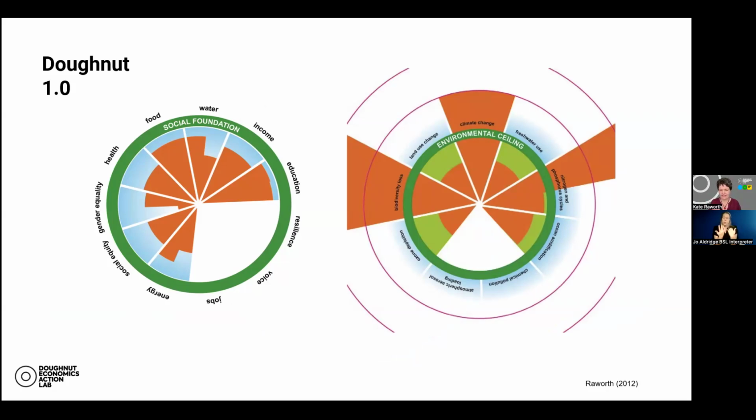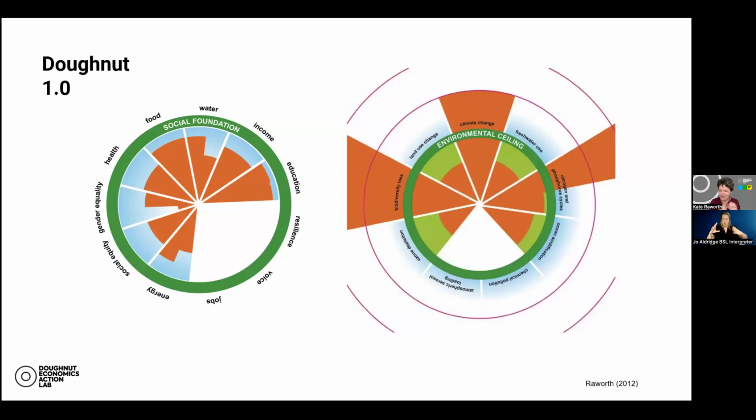There's the social foundation and there's the environmental ceiling, as I called it in those days. The environmental ceiling is exactly redrawn from the planetary boundaries. For the social foundation, I drew on indicators that were international, comparable, official from the UN, and that focused on measuring the deprivation that people experienced rather than the national average. And that was really important. So the percentage of people who do not have enough food to eat, who are malnourished, as opposed to average calorie intake, the percentage of people who were illiterate as opposed to average educational achievement, so that you get this shortfall. And you can see those orange wedges are drawn from the center of the circle outwards. So here we wanted to eliminate all of the orange.